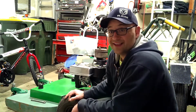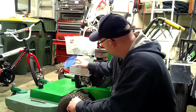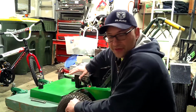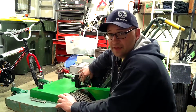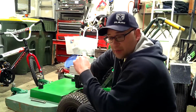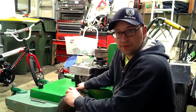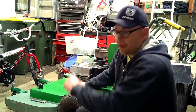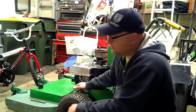Okay, we're on to the next step. We hit a few snags. So, after the carburetor didn't work, what it was doing was completely flooding the engine. There's a needle pin in the carburetor attached to a float mechanism. When this bowl down here fills up with fuel, the float goes up and closes that pin, letting it know it has enough fuel, and it helps regulate the fuel.